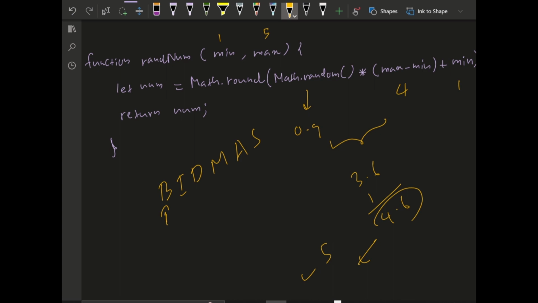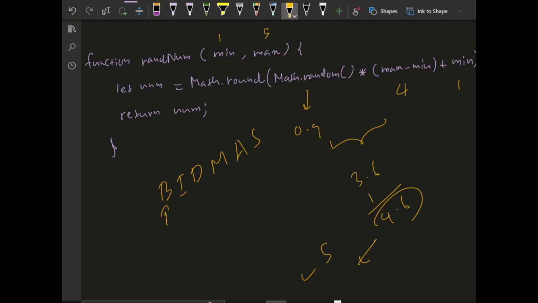It means do whatever is inside the brackets first. Then I represents indices, D is for division, M is for multiplication, A is for addition, and finally S is for subtraction.